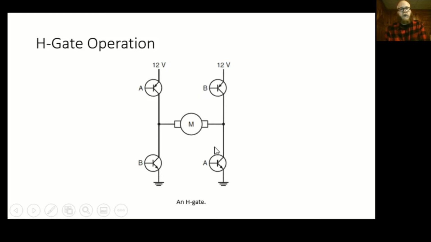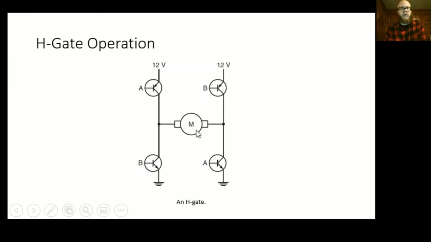If I want my motor, let's say I want it to roll this way, which would be, let's call it up. I'm rolling my window up. Then I would apply a ground to both of my A bases, on these PNP, and that would allow current to flow from here, through here, down through this, and my motor would spin this way.